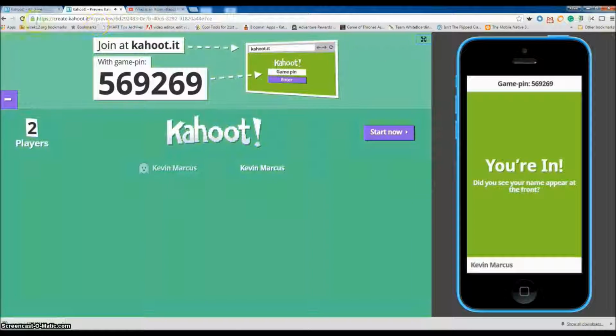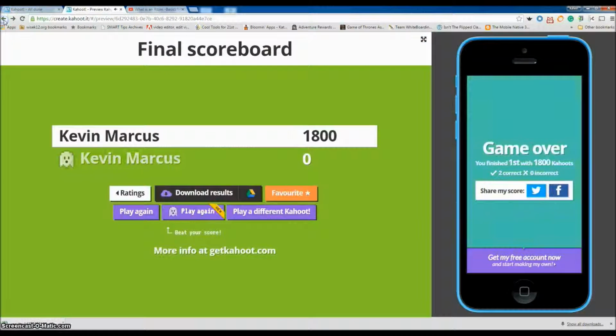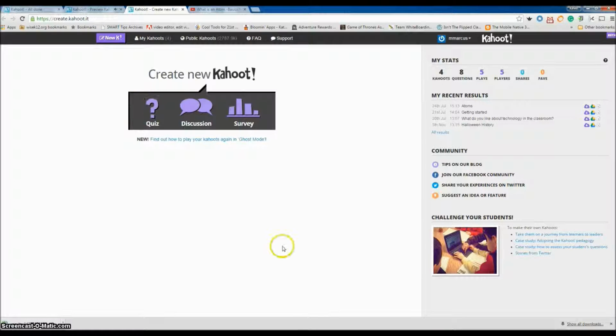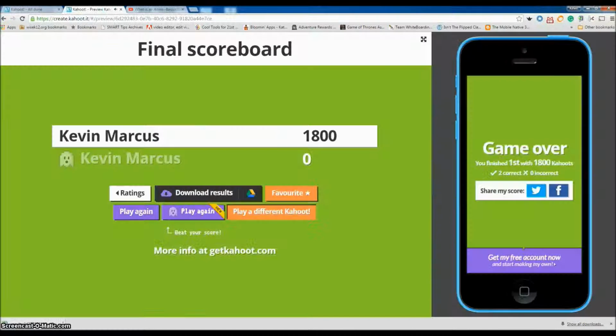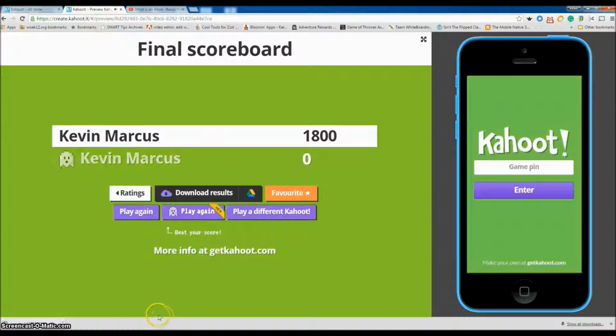So I'm going to go ahead and go back. It also gives you the option to play a different Kahoot, so that you can look at your stuff and choose which one you want to throw back out again, or if you want to search for a new one. If you had more than one Kahoot designed for something, like say you're doing science, you want to go from working on atoms to working on elements, you can move right from one to the other. And that's all there is for that part.